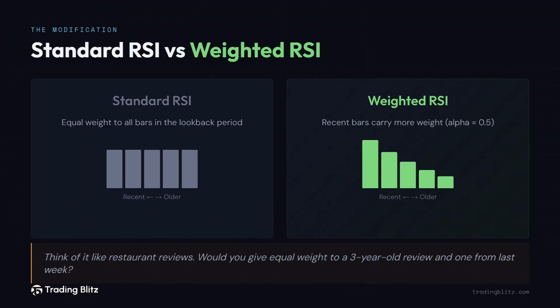Now, the key parameter that controls how quickly the weights decay is called alpha, and we used an alpha value of 0.5, which gives a moderate decay. Recent bars get meaningfully more emphasis, but older bars still contribute to the calculation. They're not ignored entirely. Now, we tested the alpha values in later studies, and interestingly, 0.5 actually turned out to be a solid choice. Now, you might say that, well, hey, this is only a 2-period RSI calculation. How much could weighting by time actually impact the results? And that's what we'll get into next.